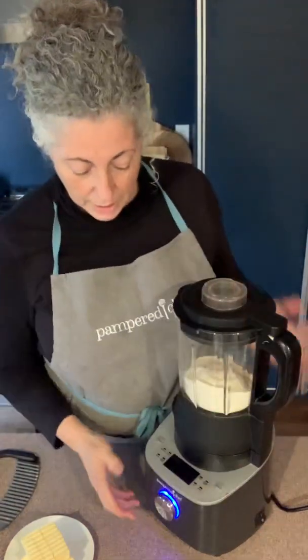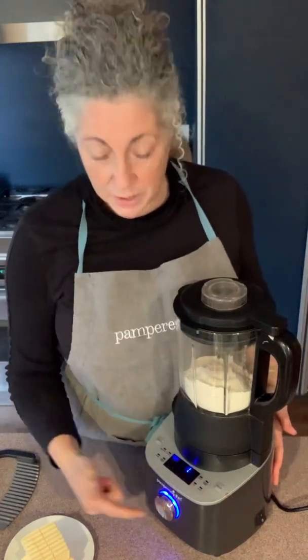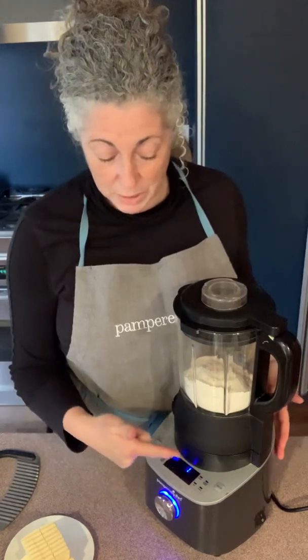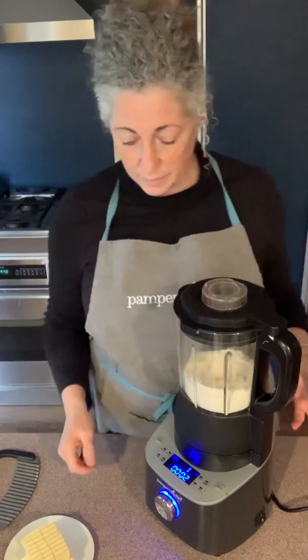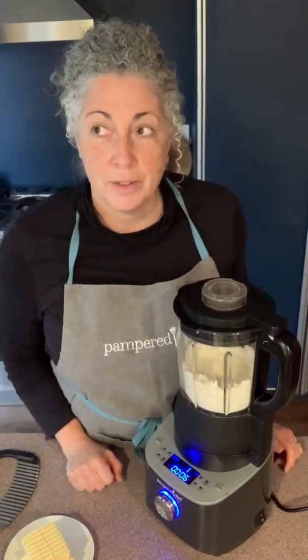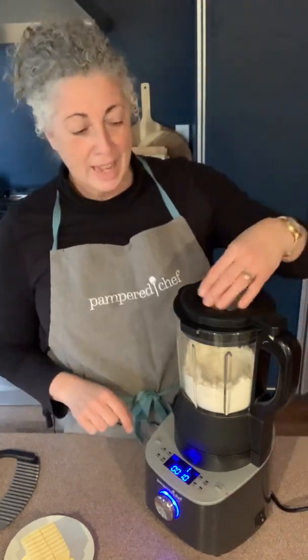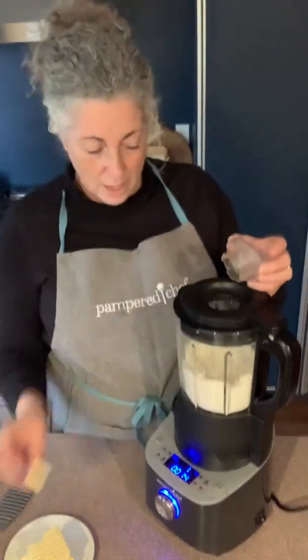Put the lid on, and I'm just going to use the standard setting. I just press the start button once. It's asking me what speed. I'm just saying, yep, speed 1 is fine, and start it. So all I'm doing is mixing the flour, sugar, and salt right now. And then I'm going to take this off, and we're going to add the chunks of butter.